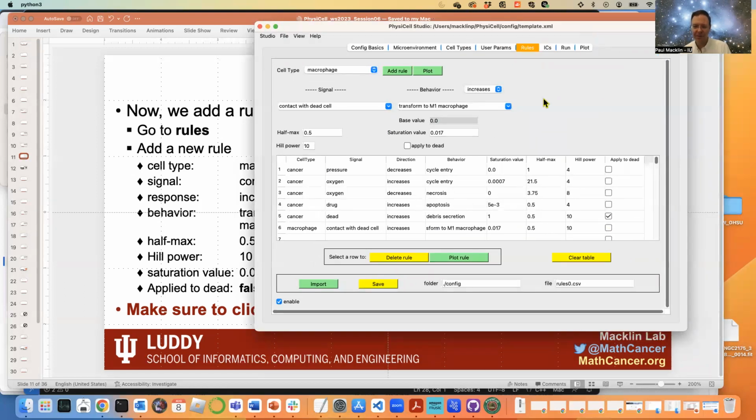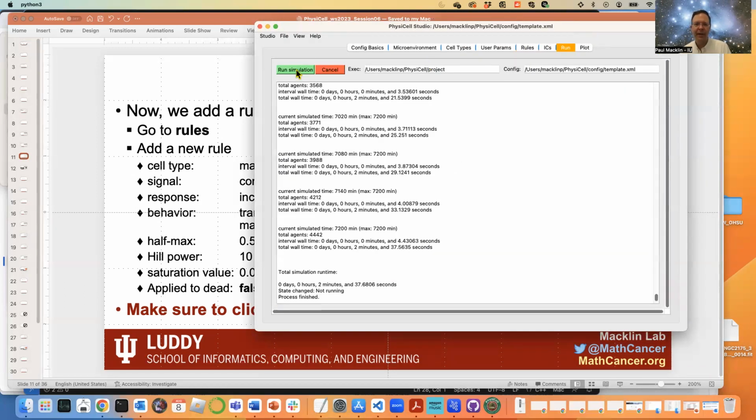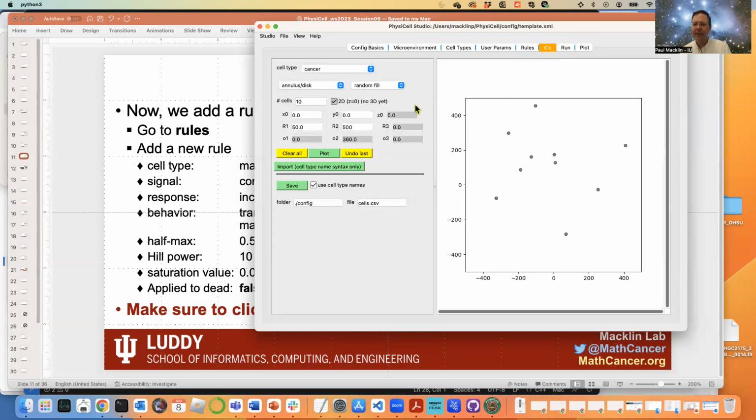That's kind of important. And let's go ahead and, now the thing is, when I load a model, it doesn't load the initial conditions in the editor. So I'm just going to go ahead and recreate that. Then I'm going to make a circular region of cancer cells. Maybe let's do more than normal. Let's do 250 micron radius or even 300.